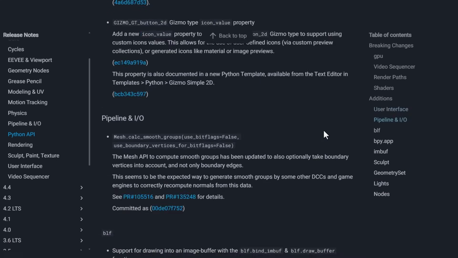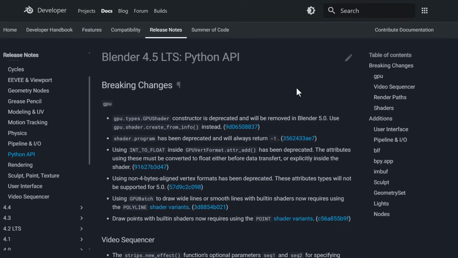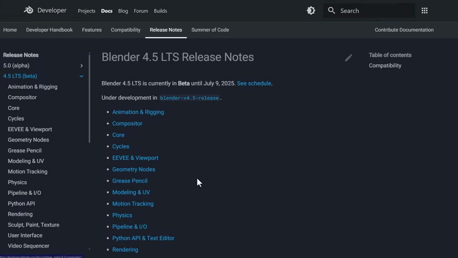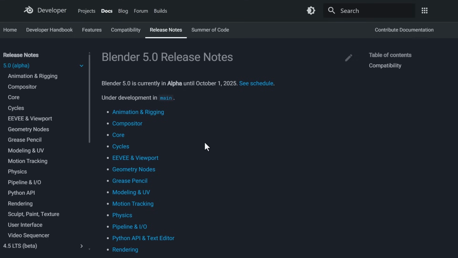So this is it. Tons of things are currently available right now for Blender 4.5. Depending on how you work with Blender, you can definitely go ahead, grab this and start checking it out. Blender 4.5 is officially in beta, and this is the right time to pick it up and start testing for bugs. 5.0 has just gotten into alpha, and there's literally nothing available for it yet. But when we see some nice, big, cool updates coming to it, we will go ahead and share it with you guys and show you how it works.